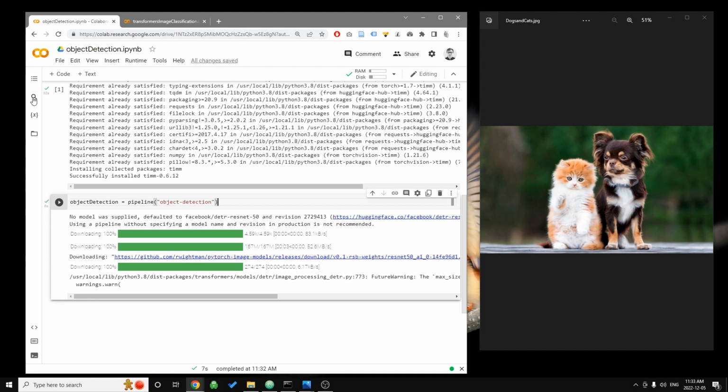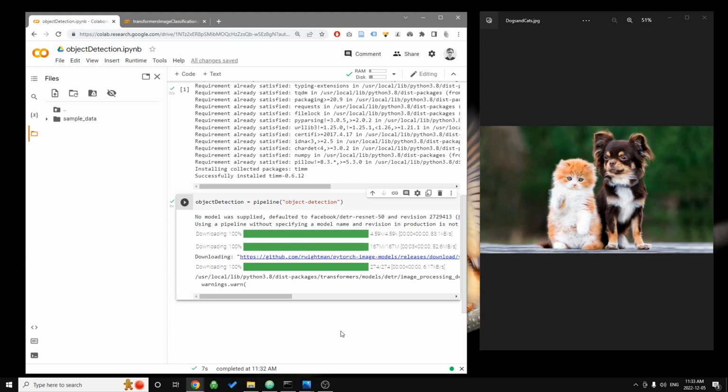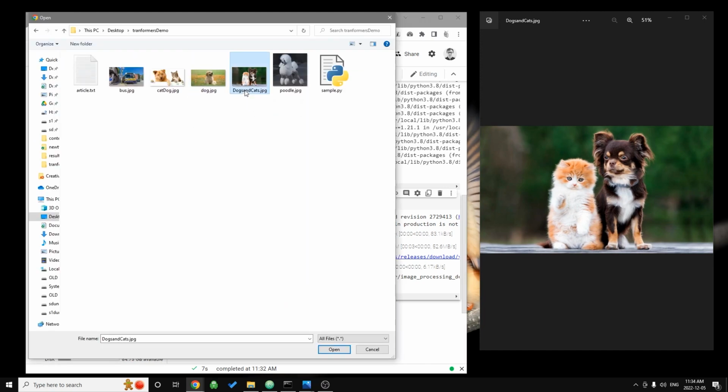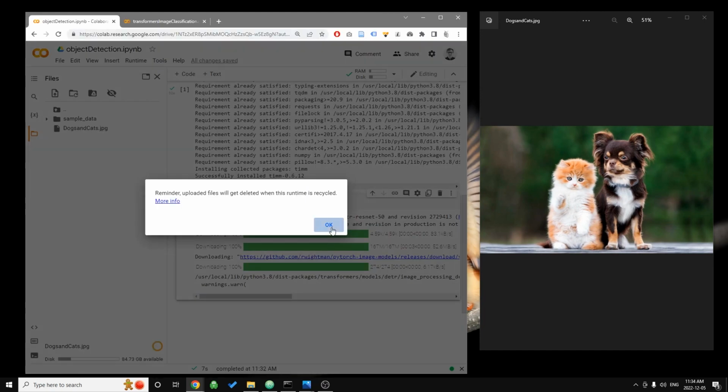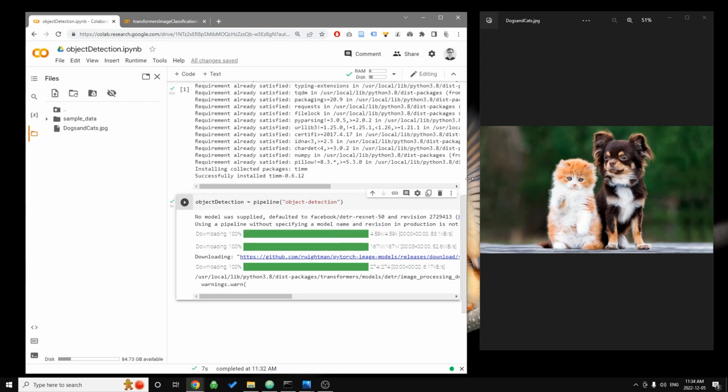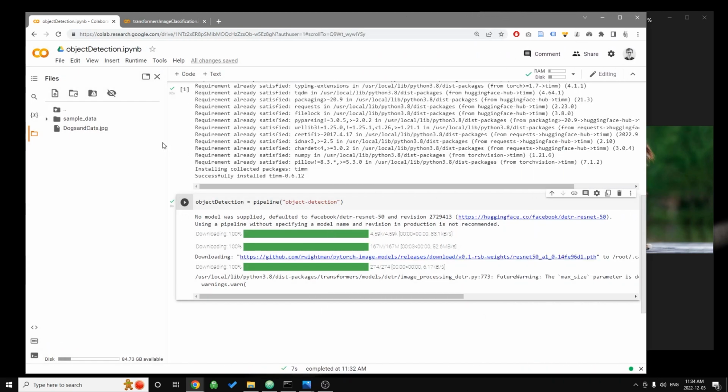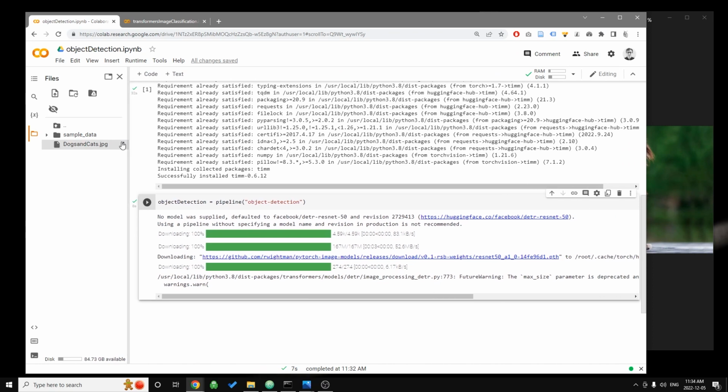So we have to, as we did before, upload our image that we want to do detection on. We will open up the little file section of Google Colab, and then we will select it. So again, the dogs and cats image, and we will just OK. And again, if you were to open up this Google Colab notebook a different time, you would have to re-upload this image. Essentially when the runtime gets stopped, you need to re-upload it again. So if you were to work on this tomorrow and you didn't see this file here, you would just have to do the same process again.